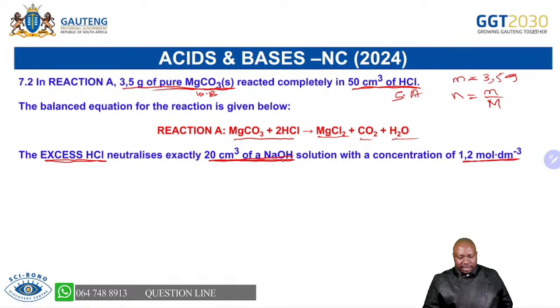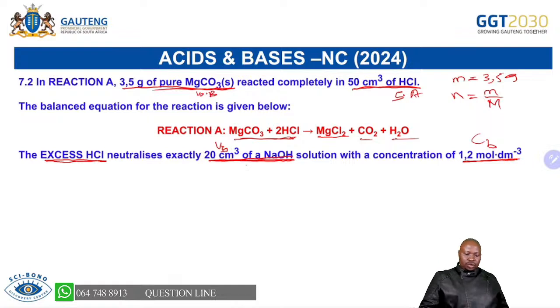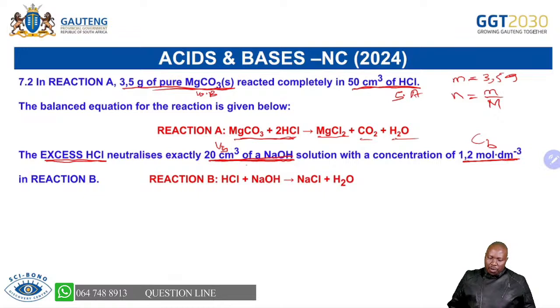Now, this first information is important for us to understand what happened here in this reaction, because whatever will happen, HCl will remain, and the remaining HCl we are going to react with sodium hydroxide now, which is a strong acid reacting with a strong base. So I want you to have that understanding. And the good thing is that for this base of ours, we are given concentration of a base, which is 1.2 moles per cubic decimeter. We are given volume of a base, which is in this case 20 cubic centimeter. So you are able to see that we are given nice things, and you will be able to move with no problem.